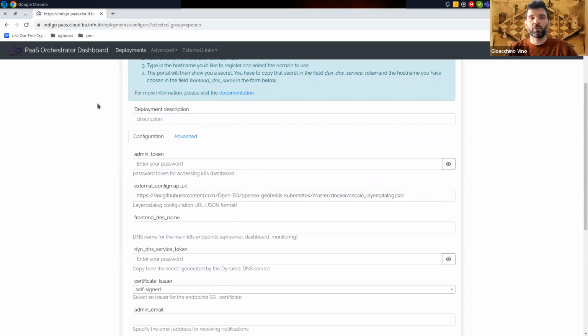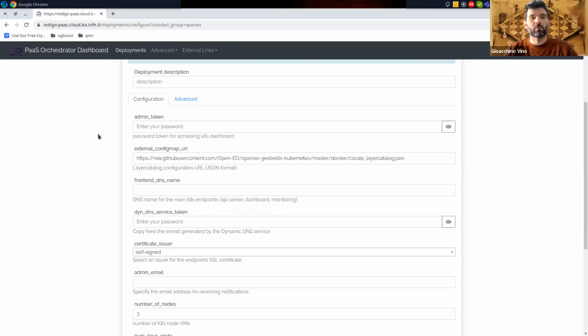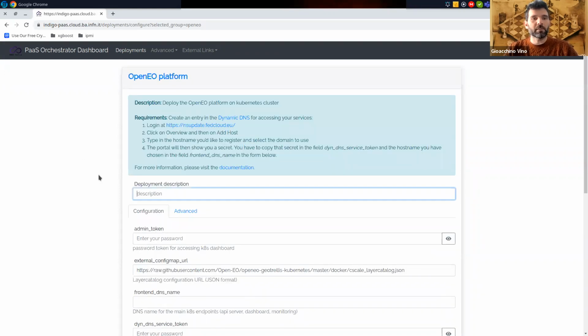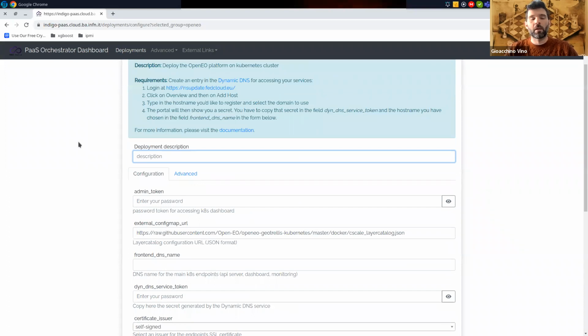In this page, you should put all the required information useful for the orchestrator to deploy the service. In the first box, just put a description of the deployment.